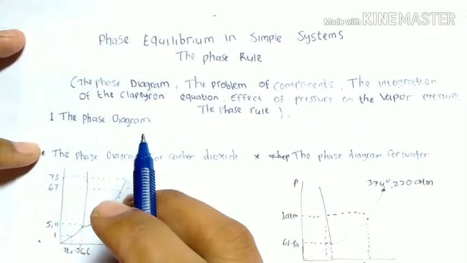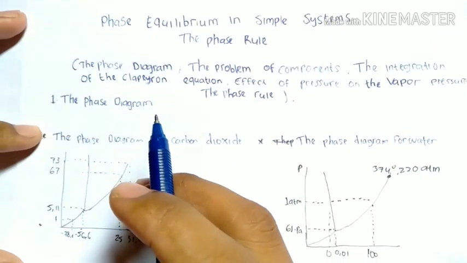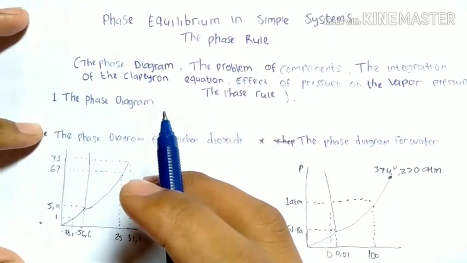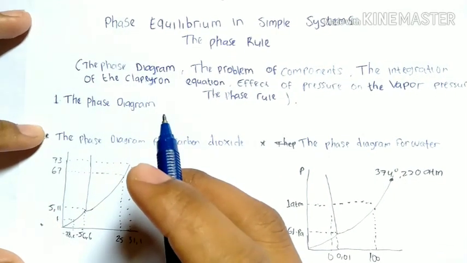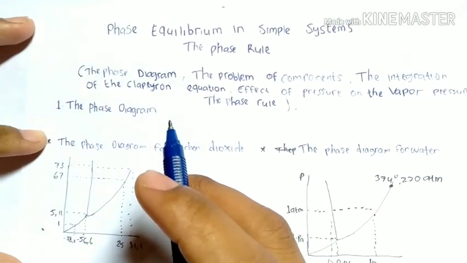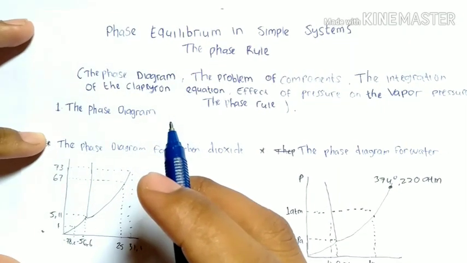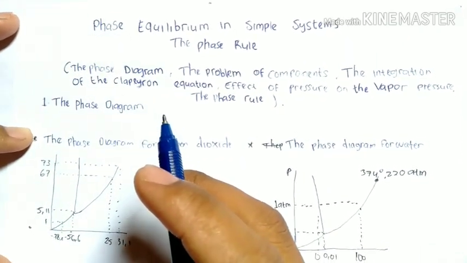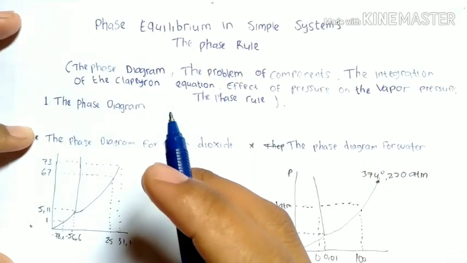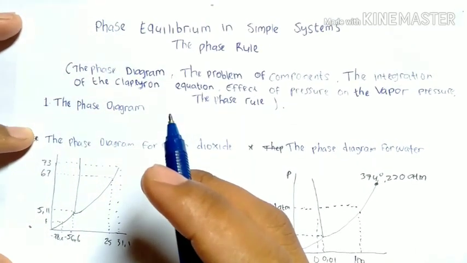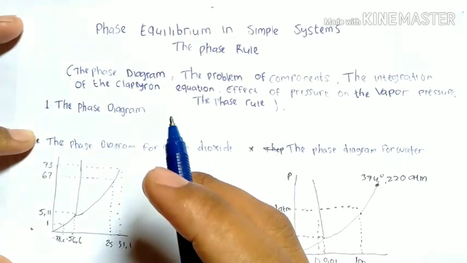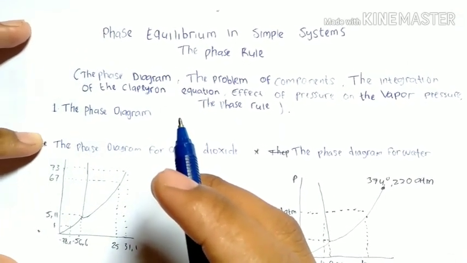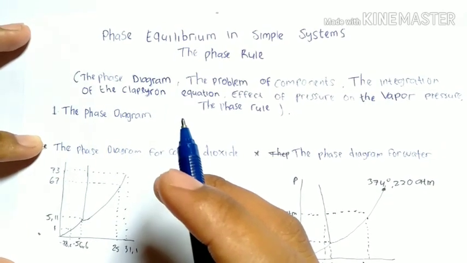The phase diagram shows at a glance the properties of a substance: melting point, boiling point, transition point, triple point. Every point on the phase diagram represents a state of the system, since it describes values of T and P. The lines on the phase diagram divide it into regions labeled solid, liquid, and gas.